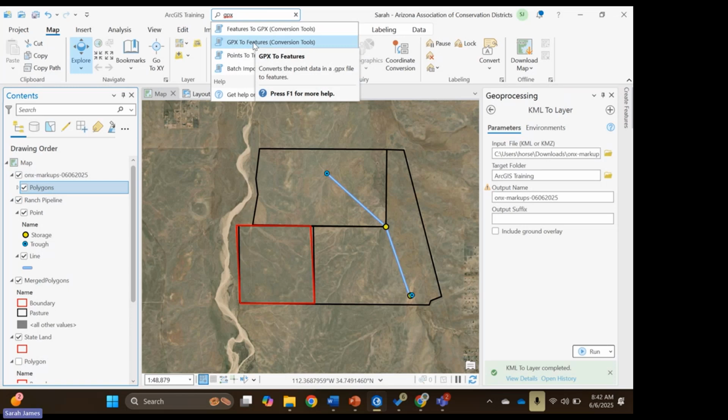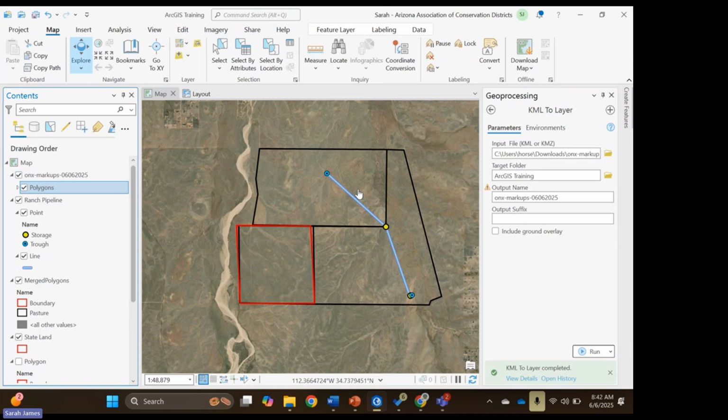I will say the one thing is if you're attaching photos to points and you're pulling them in, sometimes the photos come, sometimes they don't. It gets a little messy when you start looking at the attribute table, but it does stay tied to them. And when you open them in something like Google Earth, you'll be able to see those photos right alongside those points, but not as clean when you bring it into Arc Pro. It's not a problem, it's just not as readily seeable for those pictures.